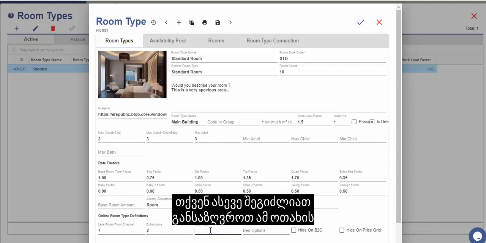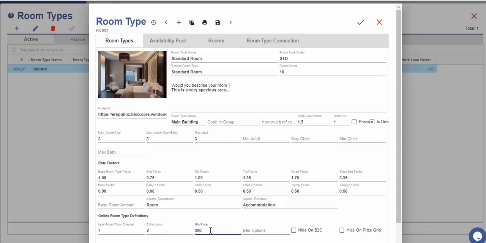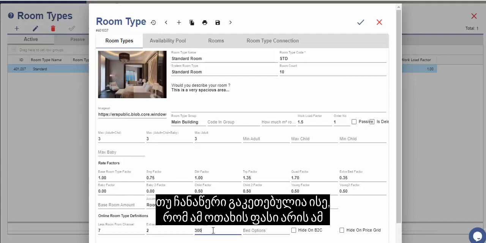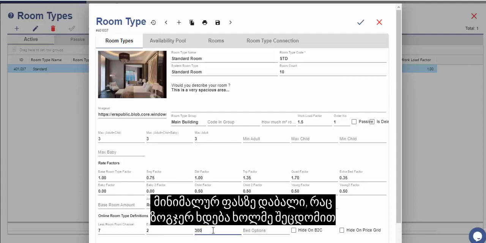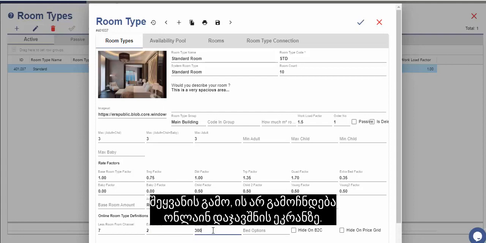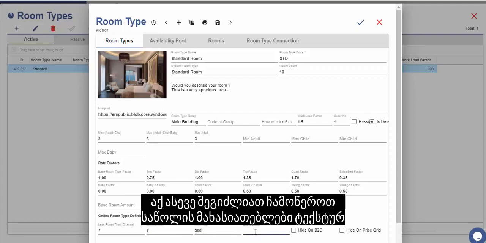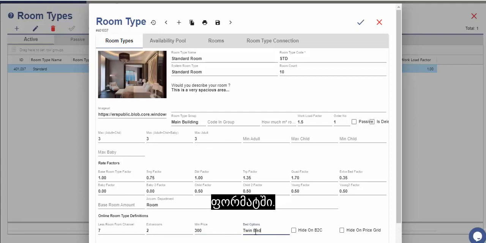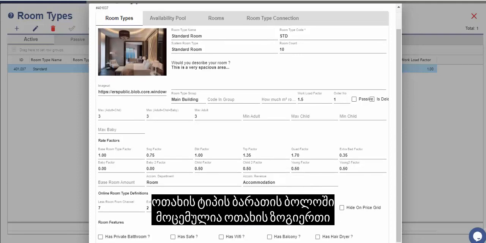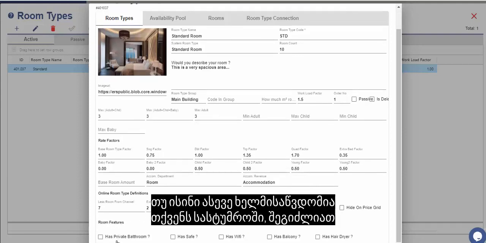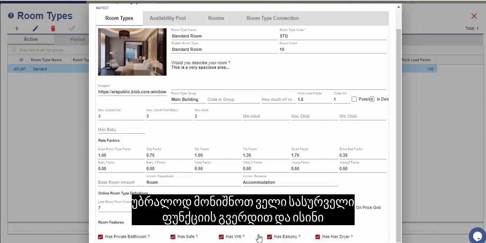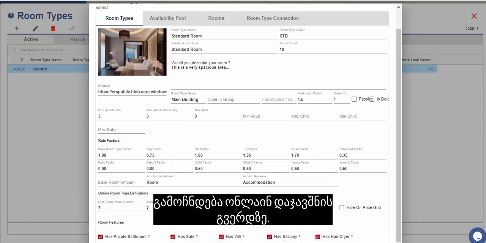You may also define the minimum price for this room. In case the price for this room is defined under this minimum price, which can sometimes happen by simple typing mistake, it will not be displayed on the online reservation screen. Here you can also write down the bed characteristics in text format. In the lowest part of the room type card, there are some main room features listed. If these are also available at your property, you may simply check the box next to the desired feature, and these will be displayed on the online reservation page.